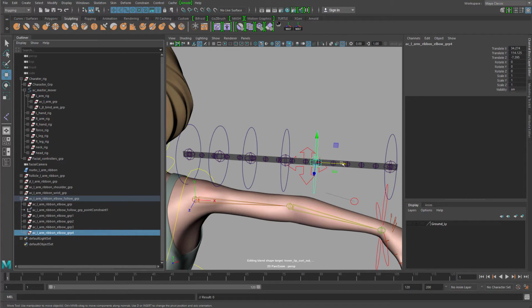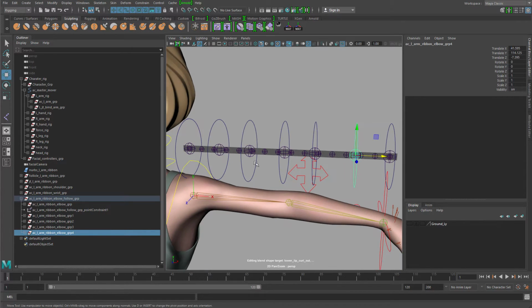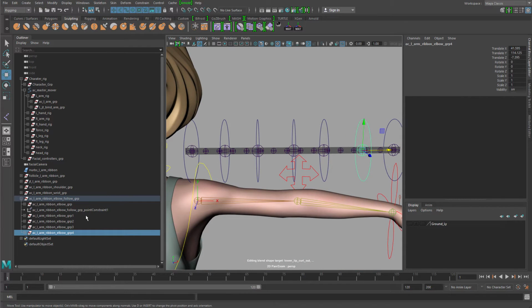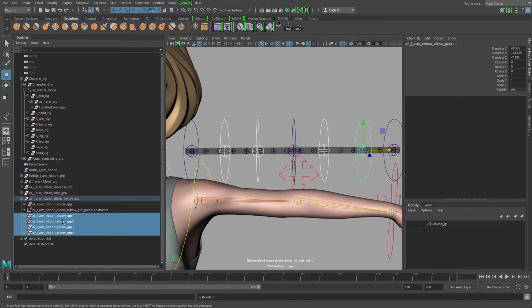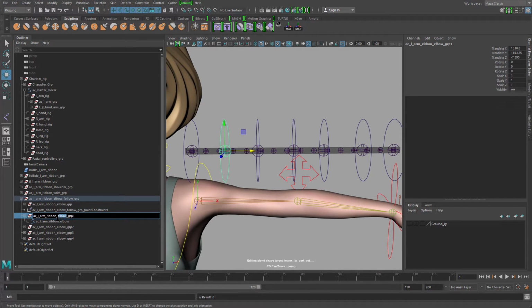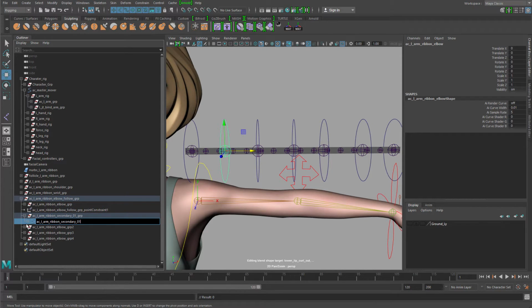And just distribute those new controllers across the ribbon. And you want to start renaming them. There are actually secondary controls. So I'm just going to call this one secondary 01. Okay. And you want to rename that.